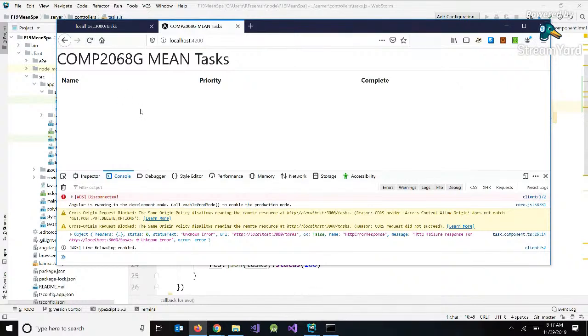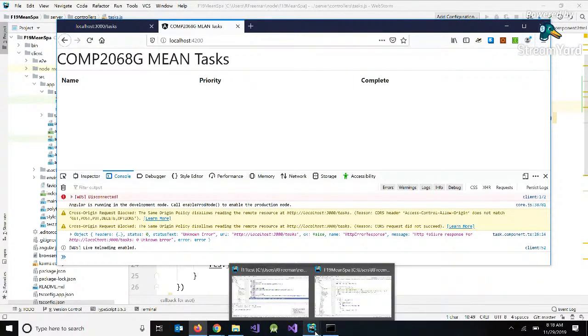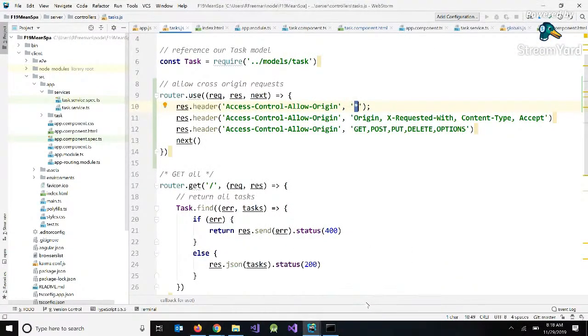Okay, so we still have the same error. So we still are dealing with our cross-origin request. Let me check whether we set these things up correctly. So allow origin. The problem's actually here. I was going too fast at the end of class. This should be allow headers, and this should be allow methods. I copied and pasted my line 10 and didn't change.